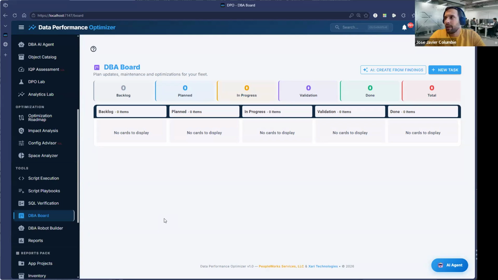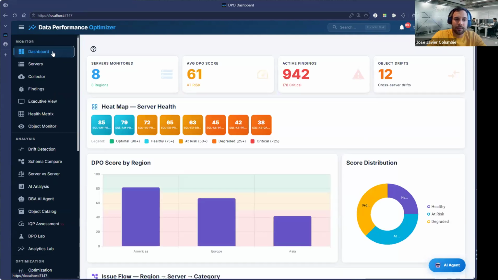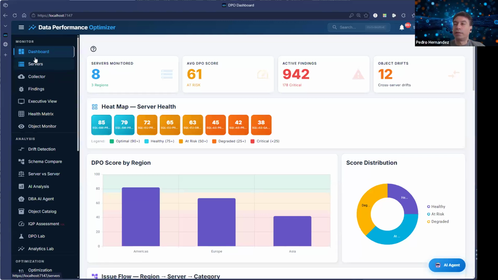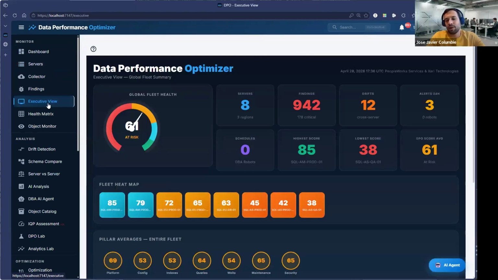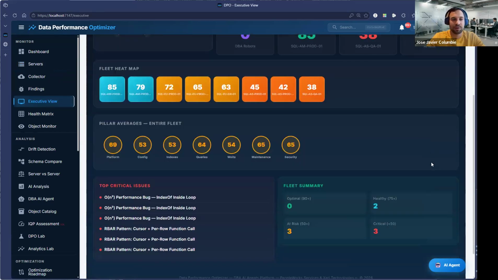So here, Pedro, we don't want to make the video too big because there are a lot of things to cover. But let's just briefly go to the navigation so we can show the amount of things that we have here. We talked about the executive view, which I like. Can you put that one up, Pedro? Of course. It gives you a really nice presentation for a manager, a CEO, someone who needs to make decisions, to see everything at a simple glance.